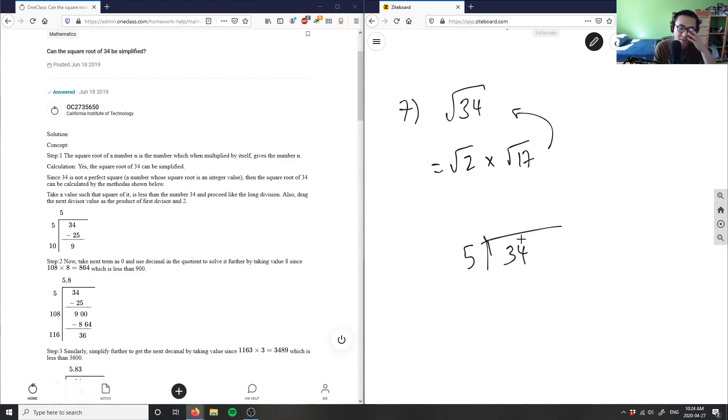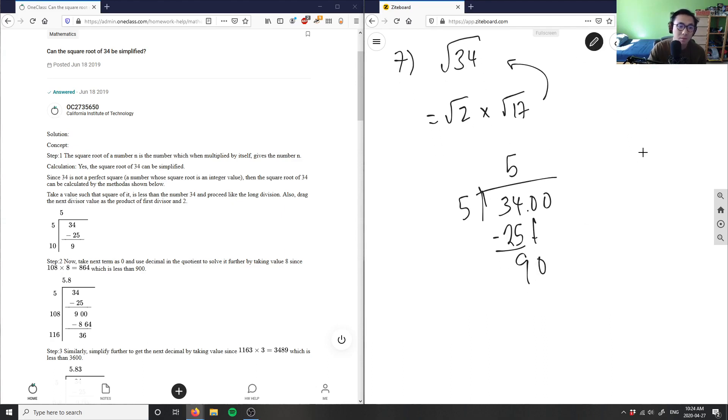What they're doing is 5 squared is 25, and that's closest to 34. So 5 squared is 25, so I would get 34 minus 25 which would equal 9. What I could do is bring down another 0 here. I'm adding 0 here, bring down a 0 here.